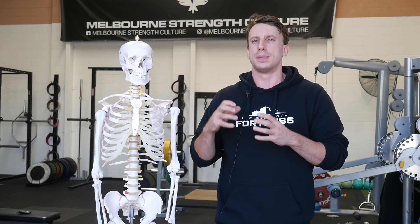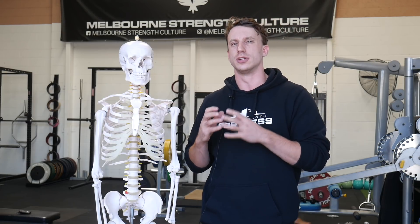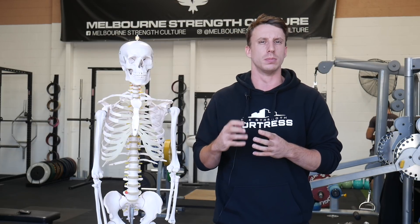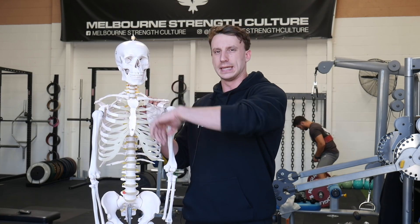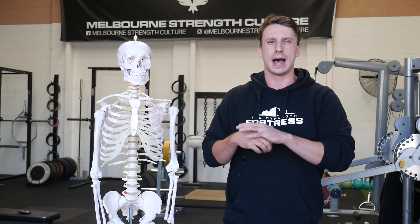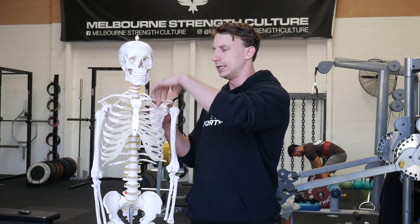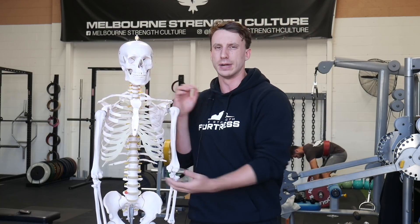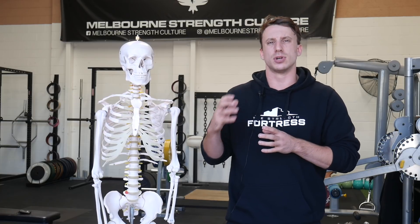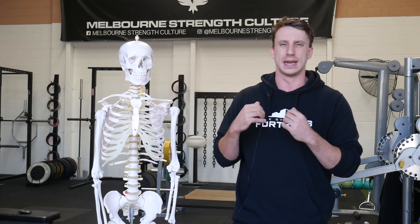There are a few things going on here, particularly some of the accessory muscles that are used for inhalation when the diaphragm is not in a position to actually do its job. That is when the dome of the diaphragm actually flattens out to draw air in through a pressure imbalance between the outside air and what's inside the rib cage — that's how we actually breathe through inhalation using the diaphragm. When the diaphragm is not in position to work, the accessory muscles are what is used to actually inhale that air.